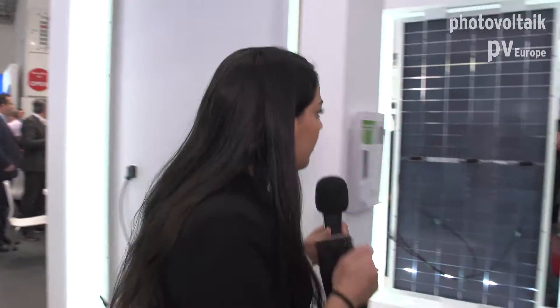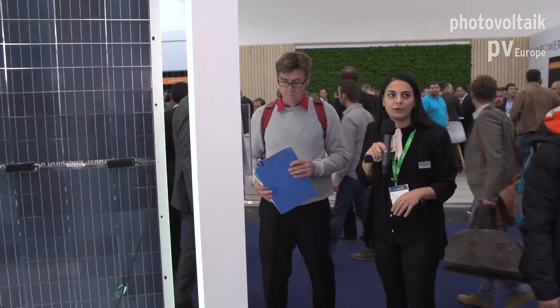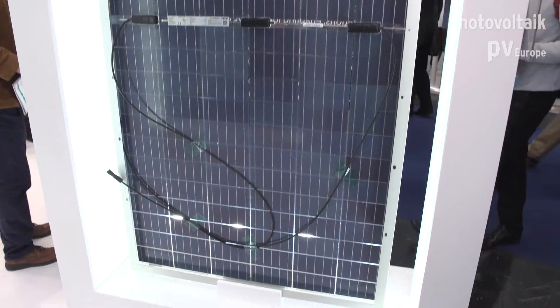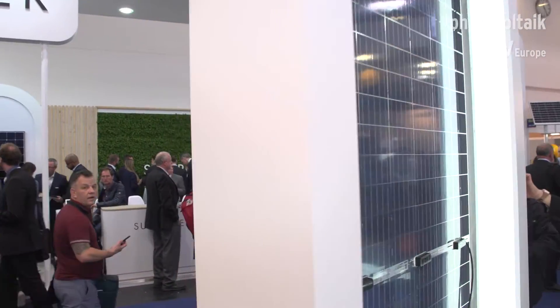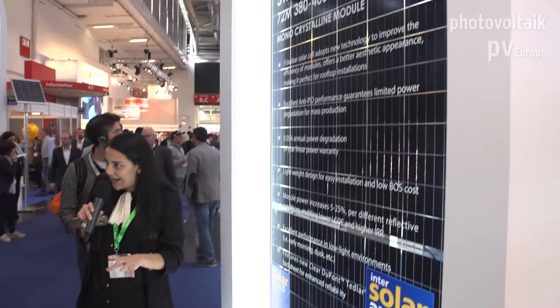For the last module, the latest one we are promoting is called SWEN. You can take a look from the back side and the front side. This is the bifacial module, which is a combination of all cell and module improvements along with bifacial technology. Electricity is generated from both the front and the back side of the module. At the front side, you have a power output up to 400 watts, and from the back side you can get an extra power gain of up to 20 to 30 percent.